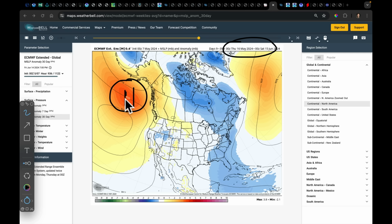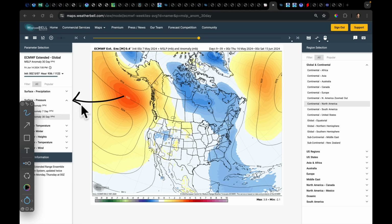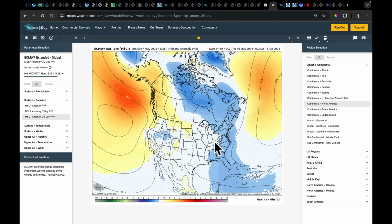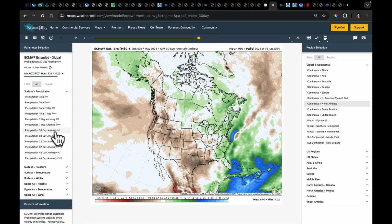And you're saying, well, what's the significance of this? Again, the significance is where the jet stream's going to have to line up over the top of it, how it pushes systems east, and do we start to get a chance at slowing down the moisture and the precipitation here? Because if this high pressure cell still lived north of Hawaii and we built one back into this area, then the flow goes over the top of it here, dives in and rolls like this, and they just don't see it. The models aren't showing it. And that's why the precipitation anomalies from mid-May through mid-June are favoring drier conditions here and wetter conditions east, right? So that's just the consistency in the model.